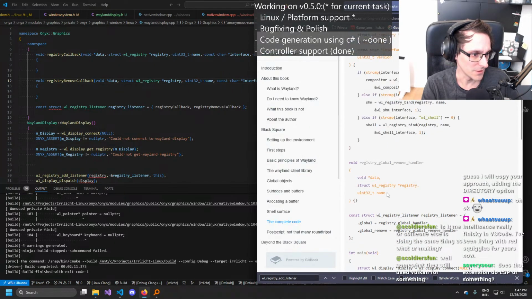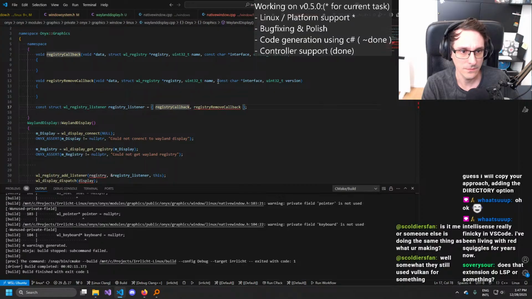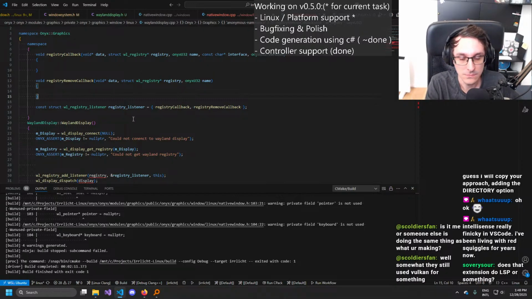And remove has data, registry, and name. Nothing else. Okay. I mean, that would work.